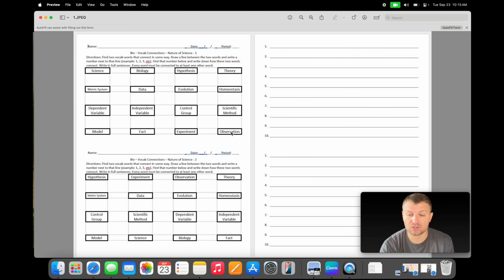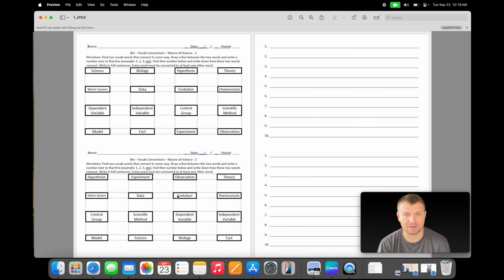So if the students want to reuse a word, like if they want to use observation more than once, they can do that a couple times, but not many. You're also going to notice that the file that you downloaded has 10 different versions of this sheet. All of the versions have the same words, however, they're in different orders. At least for me, I tend to think that this helps prevent copying from one student to another because the words are typically just scattered and they're not in the same place.